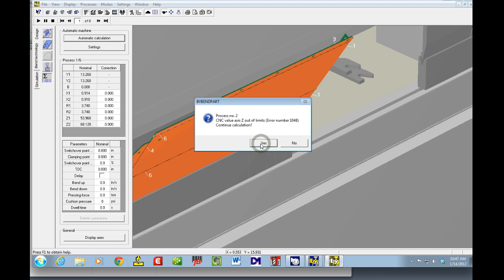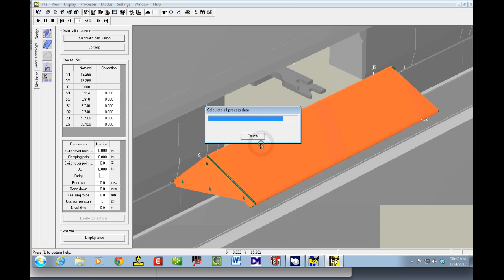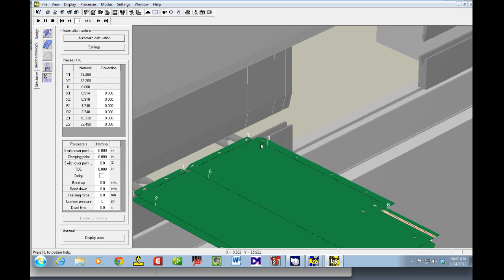Still tells me Z is out of limits. Same with process number 2. Let's see what's going on here after it's all done.